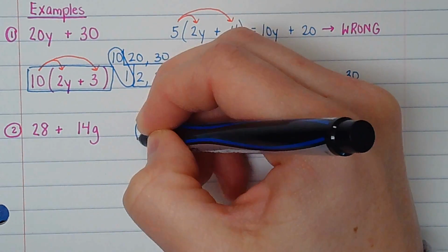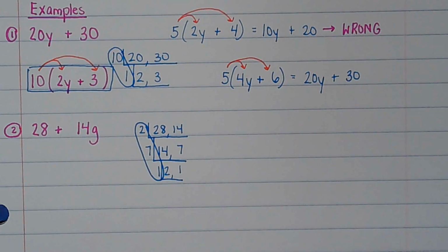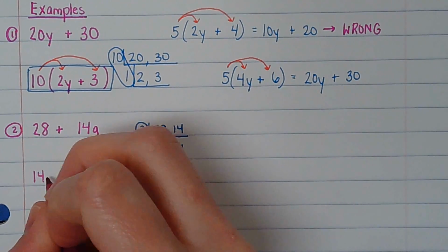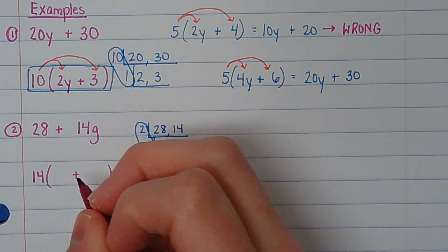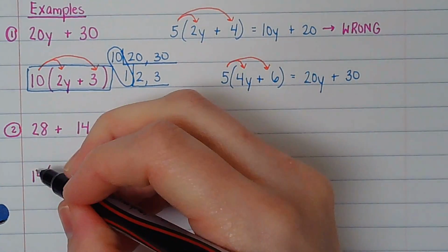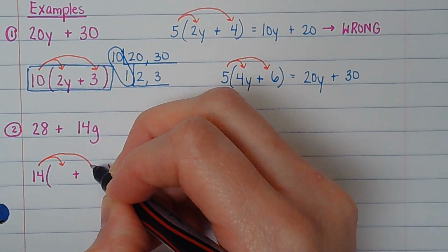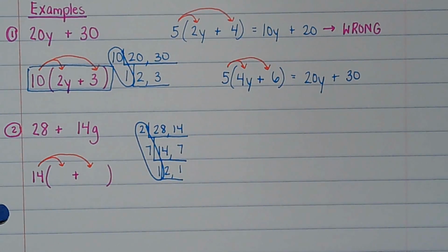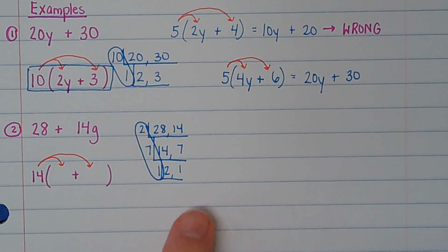So now I'm looking right here, and that tells me my GCF. 2 times 7 times 1 is 14. So that tells me my GCF has to be 14. So 14 has to be the number that goes out here. Go ahead and put your plus sign in here because you know it has to be a plus. Now remember, you can figure it out. So you can say to yourself, okay, what times 14 is going to give me 28? And then what times 14 is going to give me 14g? Or you can look over here. Remember, it tells you what needs to go in those spots. You're going to put it in the order that you have it.